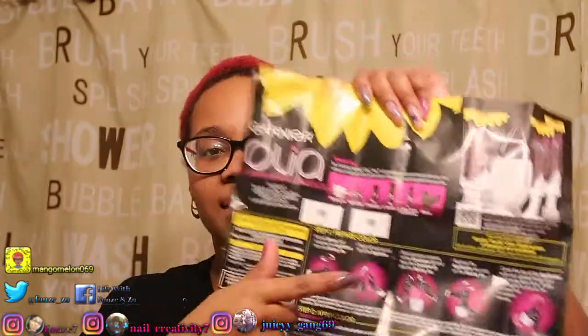So here we go. This little box comes with some gloves. I thought that was real cute how they put it in there, because normally, y'all know, most of the ones that I've gotten are stuck to the actual paper. But these came in a little bag. I thought that was cute. And they're black. I hate the clear plastic gloves. I don't know why. They just look nasty, because sometimes I reuse mine.